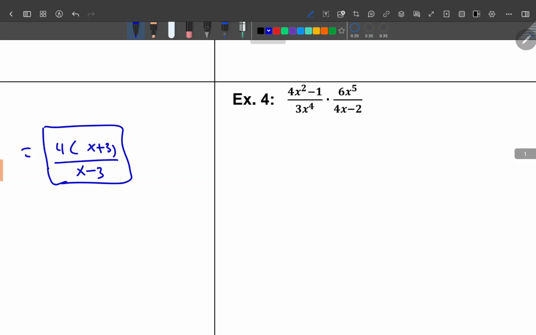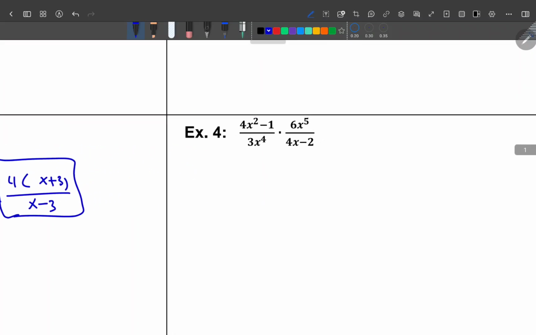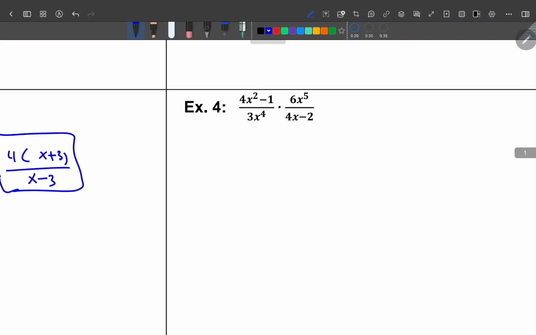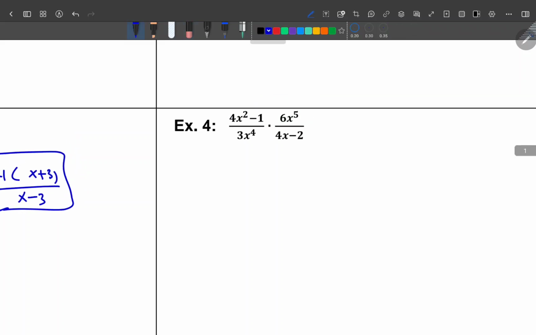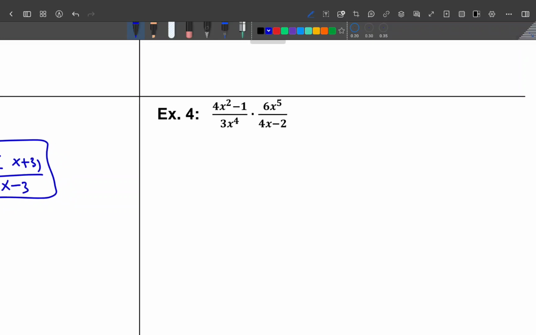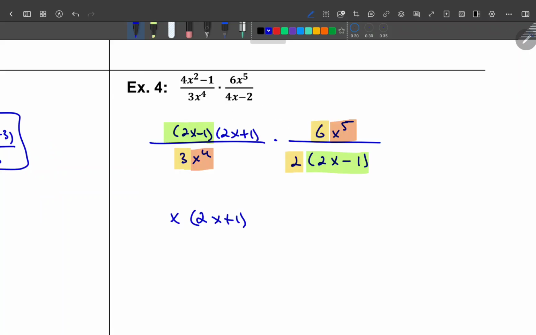Okay. I want you to try and factor this problem. I'll give you a hint. This is a difference of 2 squares. And then I'm going to pause the video and I'm going to factor it out. But I want you to try and work your way through it and figure out where all the pieces come from, and then check my work. All right, there you go.